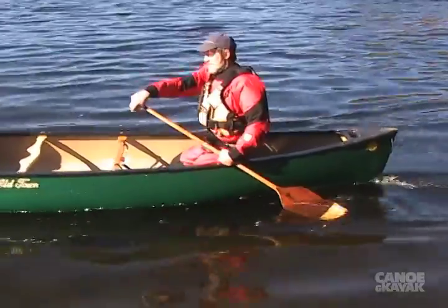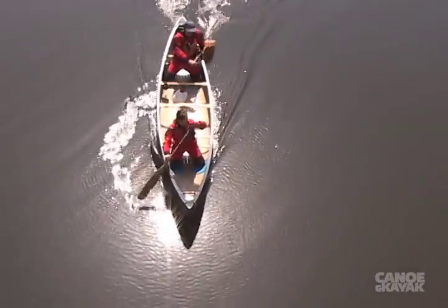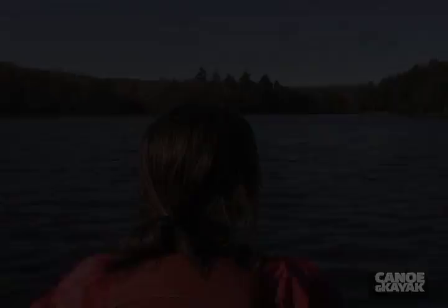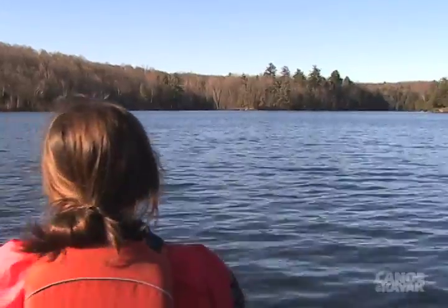If your J stroke is working too well and you turn towards your paddling side, just reach out and do a paddle stroke out away from the side of the canoe. It's called a sweep.